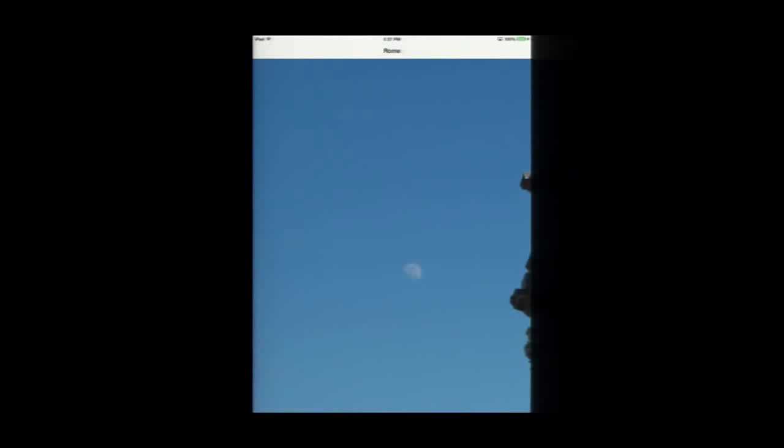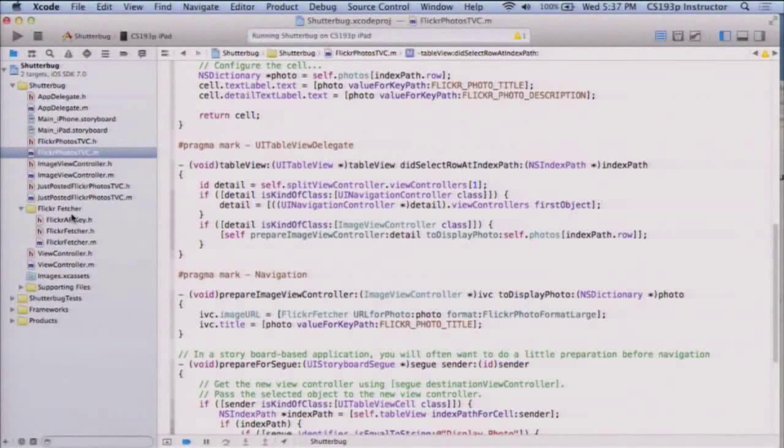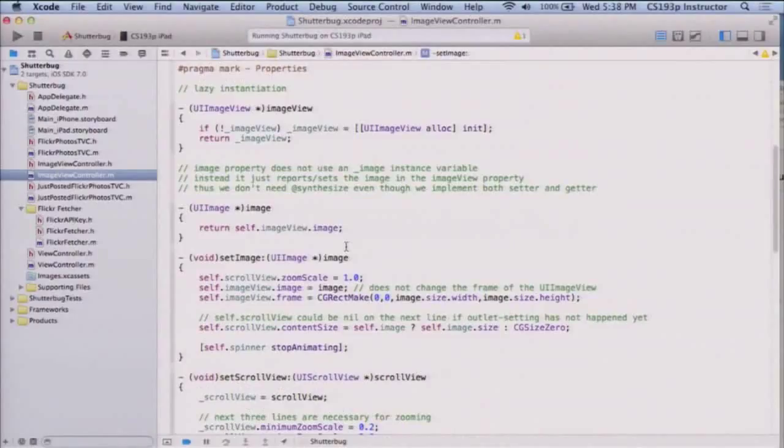It would be nice if we had this button in the upper left over here that would bring out that thing. So let's do that real quick. That turns out to be quite easy to do because we're in a navigation controller there. And we're going to do that in the image view controller. The reason I'm going to do it in the image view controller is because it's on the detail. It's what's visible right here.